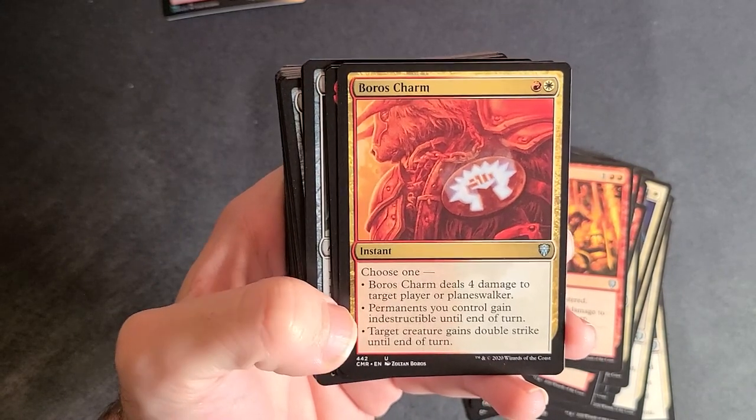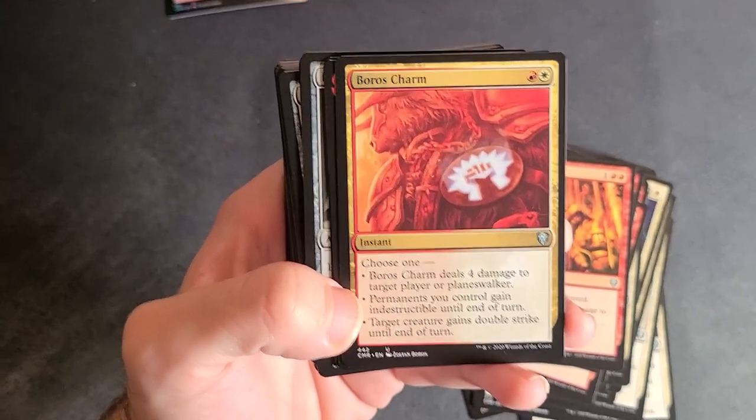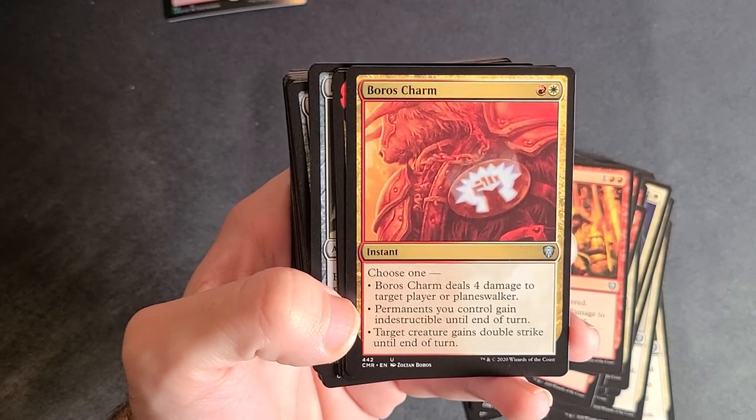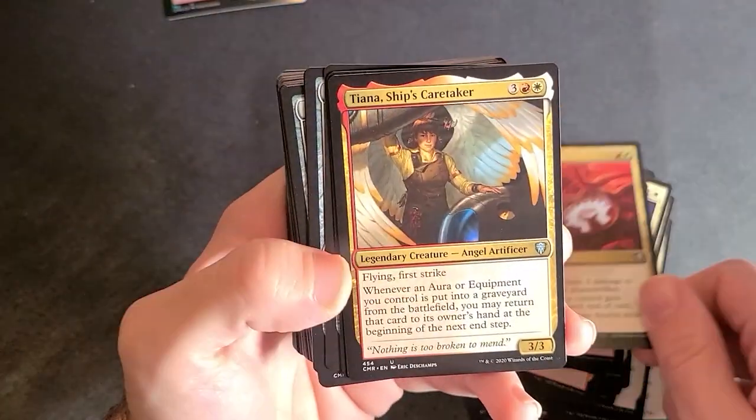Especially, once again, that indestructible to all your stuff, making your whole board survive a wrath, or even it protects all permanents, keep in mind. So if they try and blow up your equipment, Boros Charm will say, nah, I'm good, stick around. And then double strike here at the end, really nice.